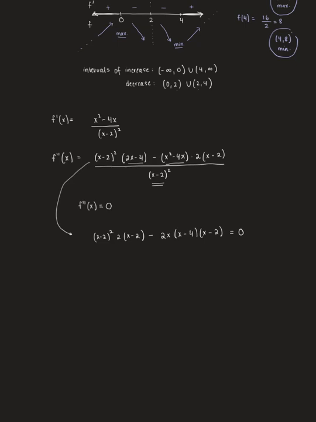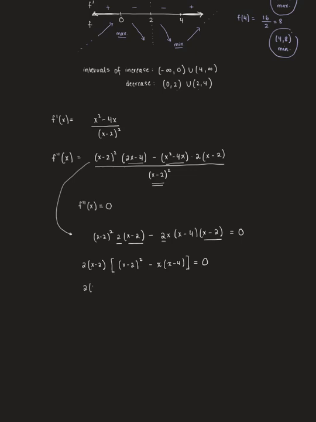So we know we can pull out a 2 and an x minus 2, at least, right? Yeah. So I'm going to take that out, 2 times x minus 2, and then inside the bracket we'll have an x minus 2 squared from the first term, which I'm going to have to multiply out, and then minus an x times x minus 4. And so we're going to work inside of that bracket to simplify a bit.